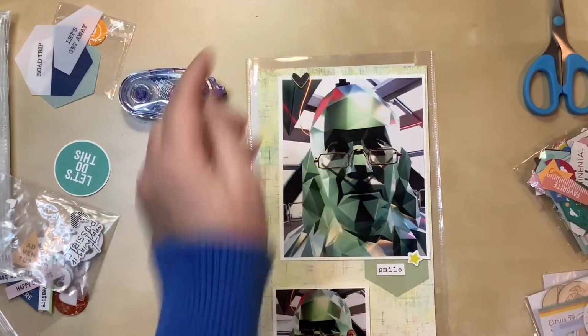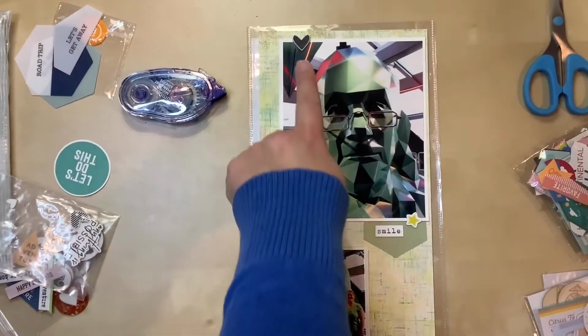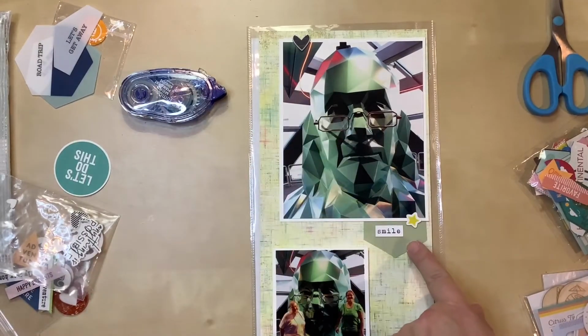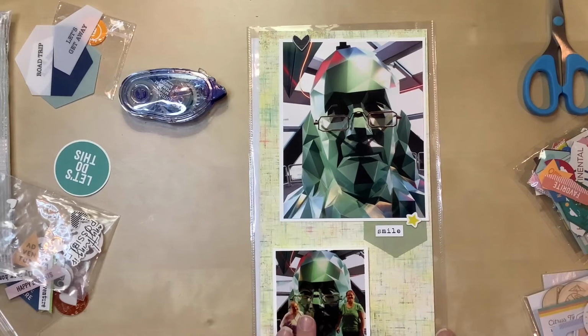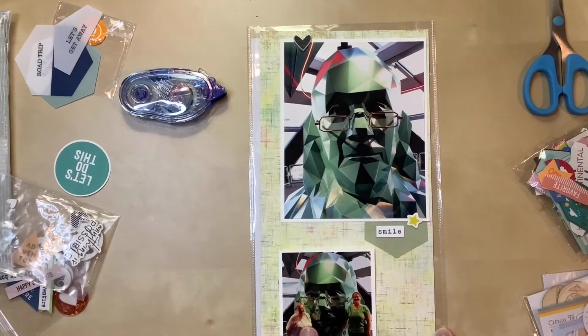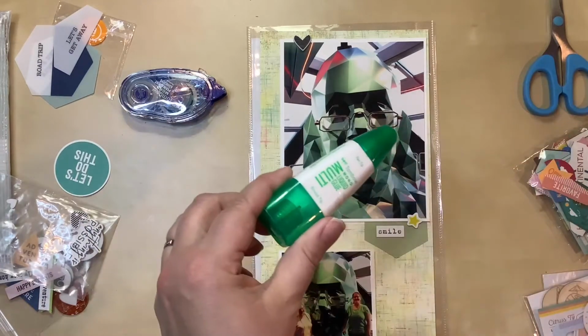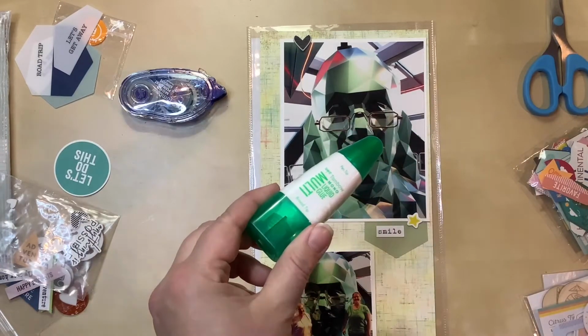It will also allow me to hopefully do some kind of a visual triangle, because I'll have that up here, then I'll have this on this side, and I can work my way back over here on this left side. Actually, I could scooch this over a little bit more. I just don't want those overlapping, but that would give me more room to hang something off the side here, which would be great. So I think I'm going to adhere that now. I'll use my liquid glue, and then I'll be ready.